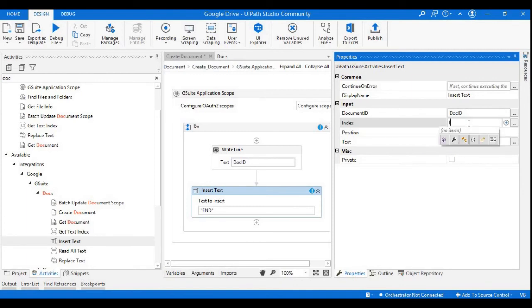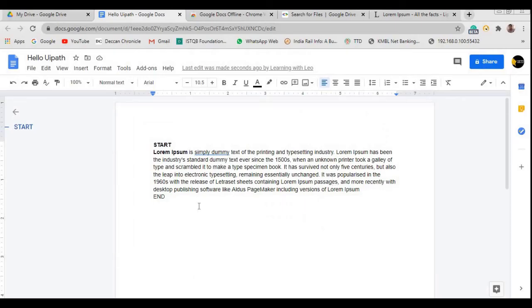If I want to place it at position 100 in the existing text, I need to provide the index like this as 100, and I will update the text field as index element. Okay, let's check now. Now at 100 position, I should see the text as at index element. Now we can see at 100 position in the existing text, the element text is updated here.